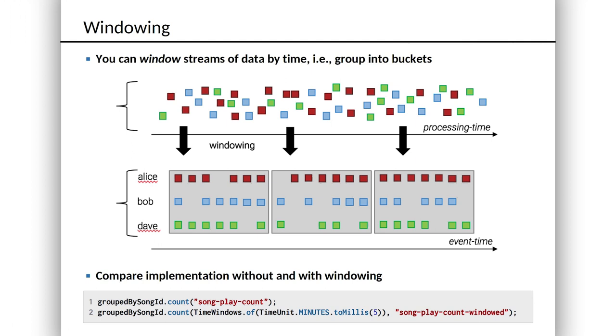Now that stream at the top is labeled by a thing called processing time. And that means if we're just pulling events out of that stream, then we process them at the time that we pull them off the stream. That's processing time, the time they arrive at the application. And running the same streams application, rewinding it and looking at the whole history of the stream, if we consider only processing time, we might get different results from run to run, since those events will not impinge on the application in a deterministic way. Using event time is grouping them into time buckets based on the actual time that the event occurred. Not the time that we're processing it, not the time that was ingested, but the actual timing of the event itself.